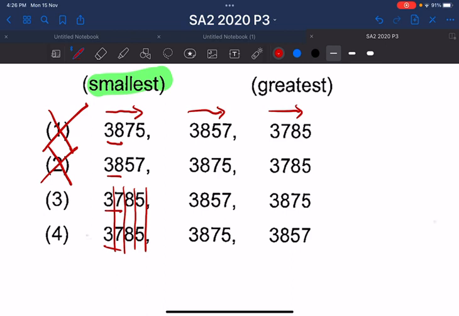Now the next one. Let's move down. The numbers should get bigger and bigger. So now we are still looking for a small number, and it seems that we have gotten an answer already. If you can tell, 5 and 7 in the tens place. 5 is the smaller one. 7 is bigger. So in this case, looking at these two numbers that are different, 5 should come first instead of 7, right? So the answer is option number 3.